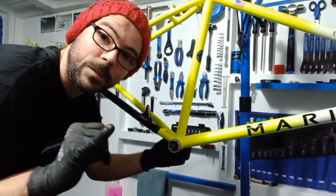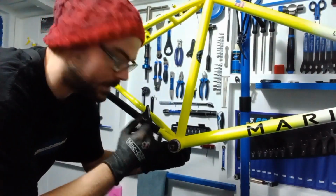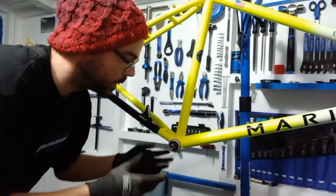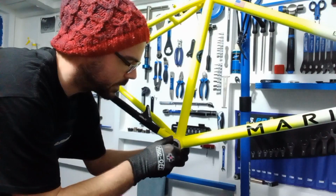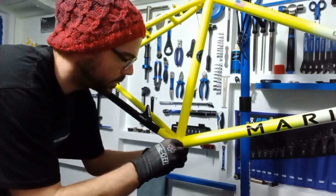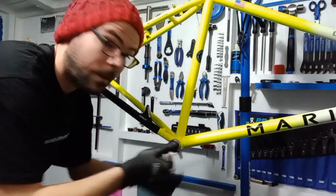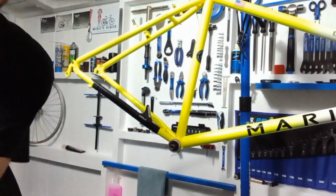So as I said on the Specialized build, on the drive side of a bike, it's actually anti-clockwise to tighten it into the frame. So if you want to find it drop into the threads, screw it clockwise and you should feel it just bump into the thread. So we'll do that. There we go. I felt it just then, just a little bit nicely in.